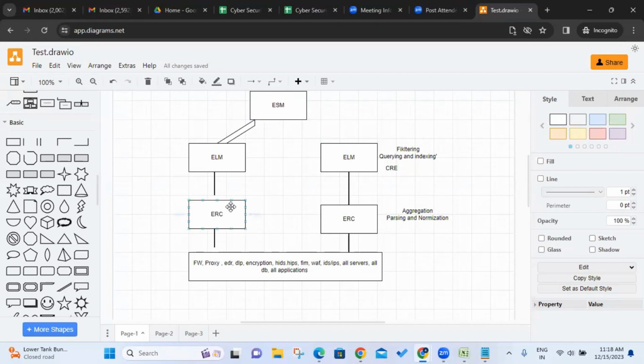What will the event receiver do? It does aggregation, parsing, and so on; you have to explain it properly at the time of the interview. The event receiver collects logs from different types of log sources: firewall, proxy, EDR, DLP, encryption, HIDS, HIPS, NIDS, NIPS, web application firewall, all the cloud, databases, applications, endpoints, infrastructure, vulnerability management, email gateway, and so on, using different log integration methods.